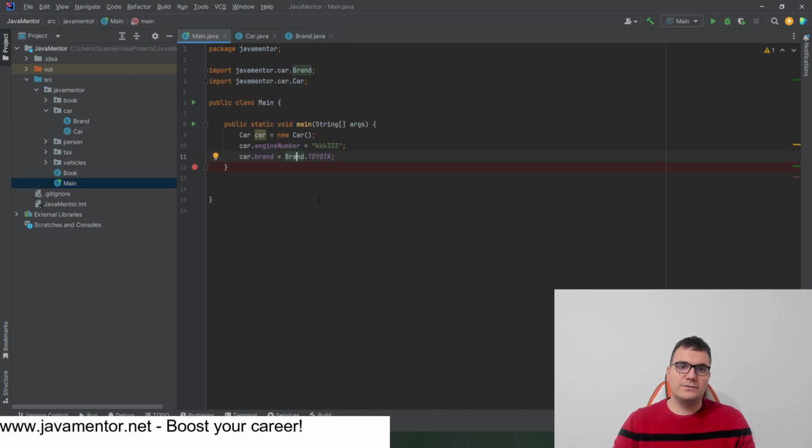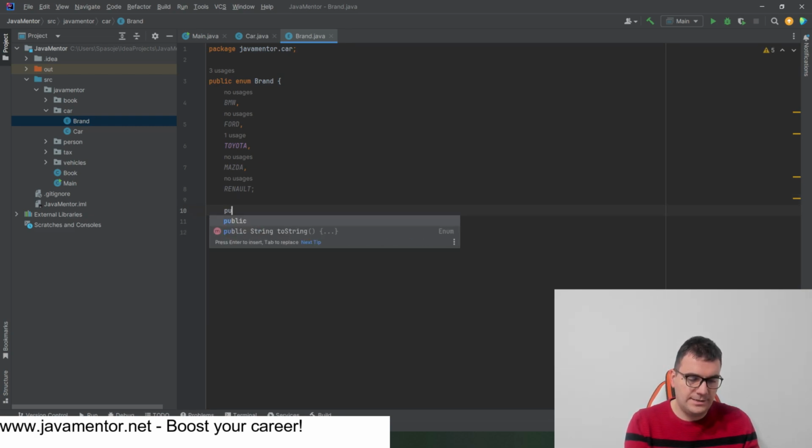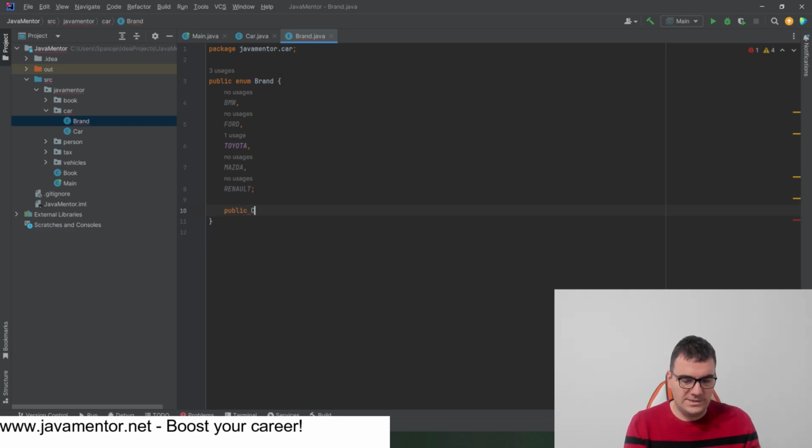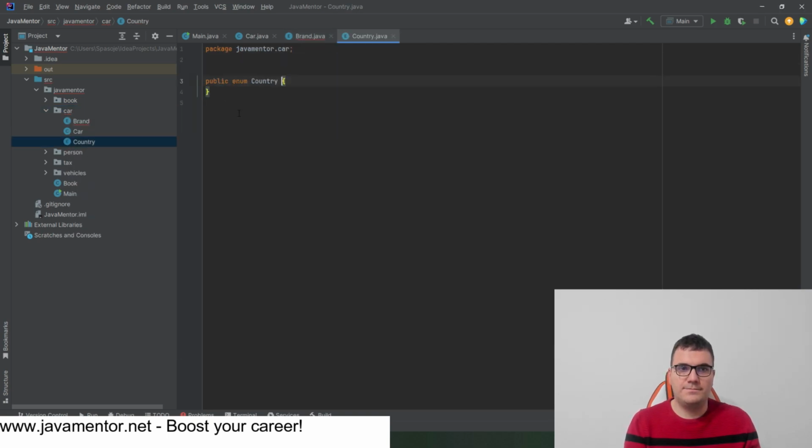Okay, another thing to know about enums is that the Brand enum can have fields and can have methods in a similar fashion to classes. For example, every brand is from some country, right? So let's create a Country enum too.